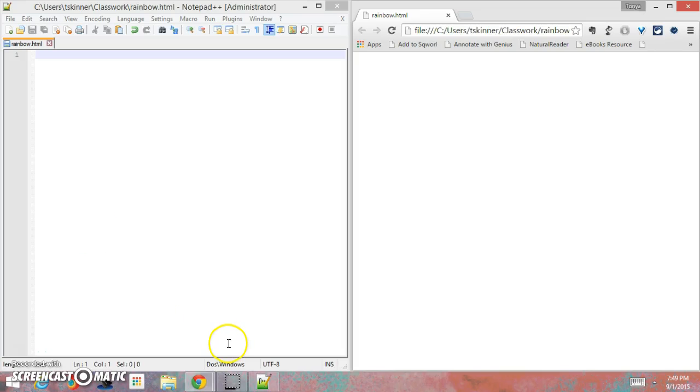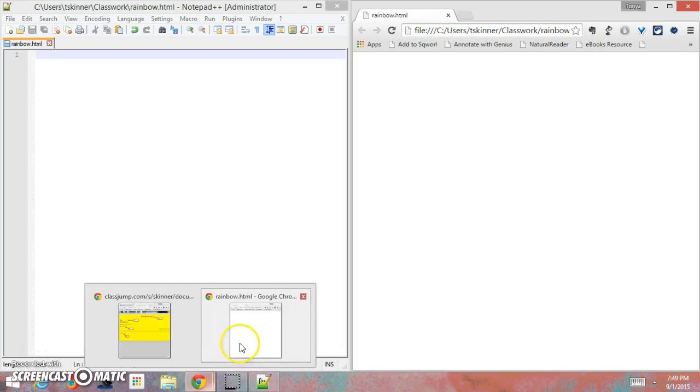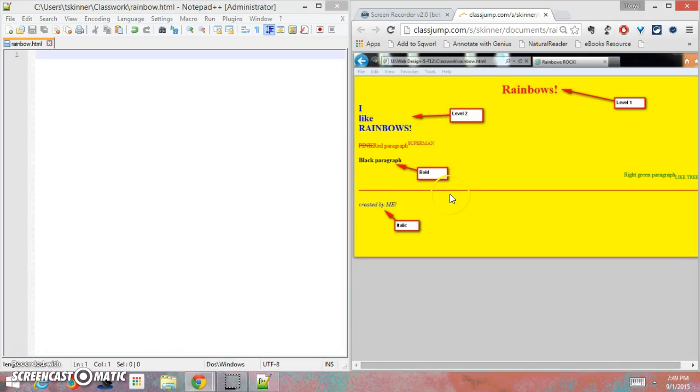All right, I'm going to go through example coding the rainbow document. And if you're with my class, this was an assignment that we did for points. And I'm going to begin this like I would begin any document, regardless of what it was. I would go ahead and put in the doctype declaration. That's kind of the first thing that we always put in.